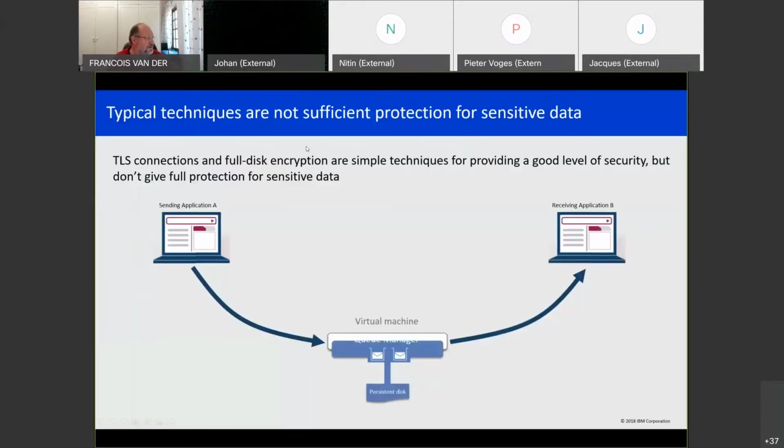There are a few typical techniques that are not sufficient in protecting your sensitive data. You can do things like TLS connections and full disk encryption, which are very simple techniques for providing a good level of security, but don't give full protection for your sensitive data. For instance, if you do full disk protection and you've got the right access rights in there, you can still have a squeeze at the data that's sitting on the disk itself.